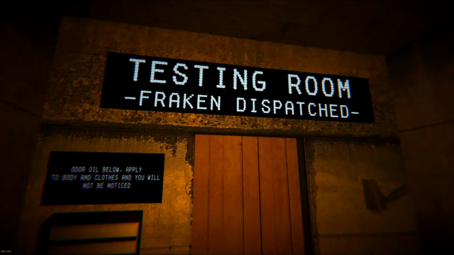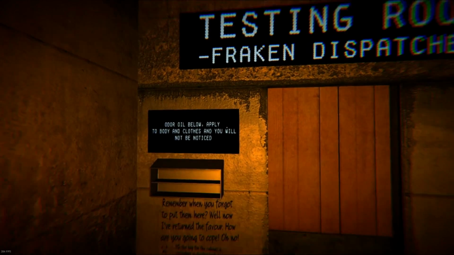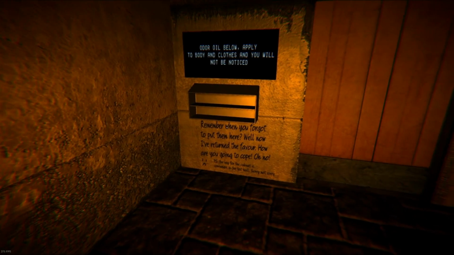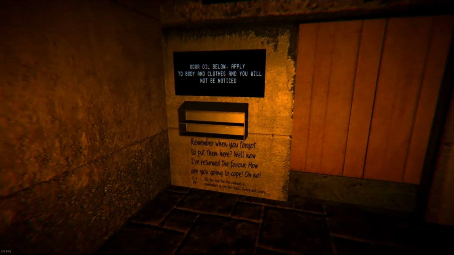Testing room. Fraken dispatched. What is it, a cop? Jesus. Odor oil below. Apply to body and clothes and you will not be noticed. Remember when you forgot to put them here? Well, now I've returned the favor. How are you going to cope? Oh, no. P.S. The key for the cabinet is somewhere in the test hall. Sorry, not sorry. Okay.